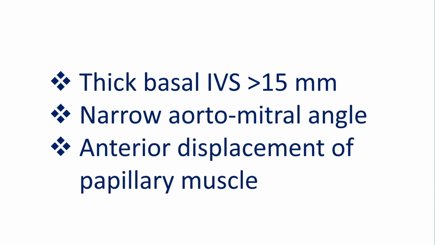A thick basal interventricular septum of more than 15 mm, a short distance between the leaflet coaptation point and interventricular septum of less than 25 mm, a narrow aorto-mitral angle of less than 120 degrees, an anterior displacement of the papillary muscles, presence of excessive leaflet tissue, and a ratio between the heights of the anterior and posterior leaflets less than or equal to 1.3 have been cited as the predictors of SAM after mitral valve repair.